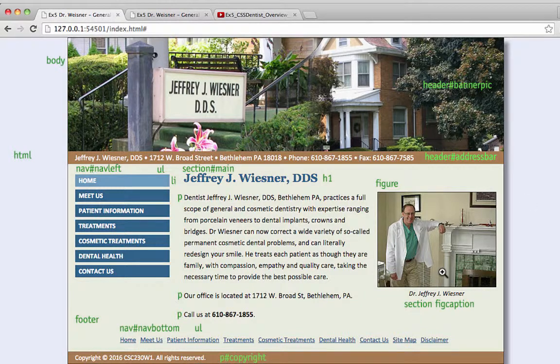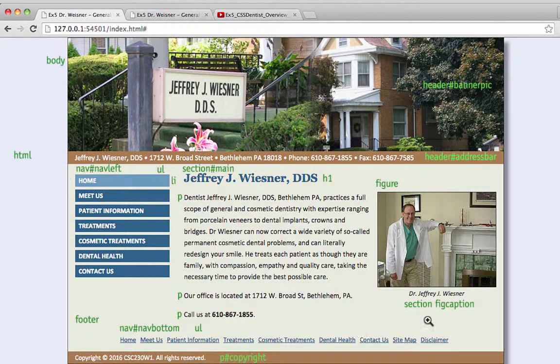This is the finished sample, so you could print this out, or open it up in Acrobat Reader or any program that you would view this. This is just a reference for you. You might want to print this out and keep it with you as you work on your HTML file and as you work on your CSS file. Now you're mainly going to be working on the CSS.